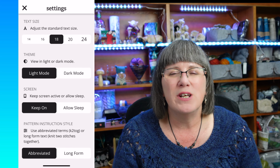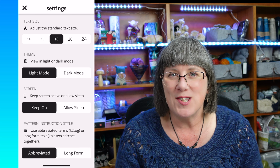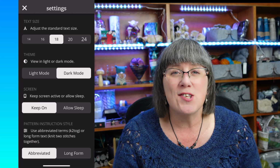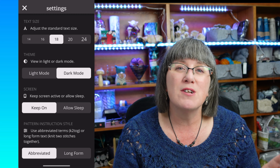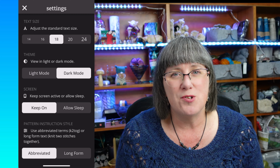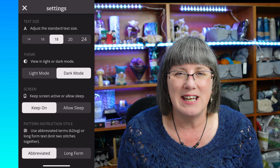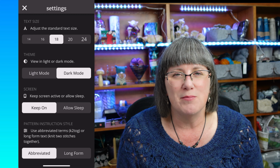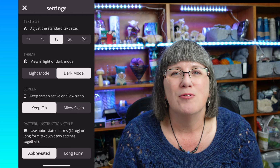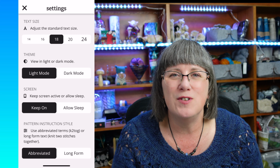And below that, we can switch the whole feel of this app from light mode, which it's in right now, to dark mode. I actually use this app in dark mode. You will have noticed in my Ravelry tutorial videos that I also use dark mode there. I use dark mode for most computer applications when I can. I just find it easier on my eyes. But the reverse may be true for you. So you get to pick. Right now, I'm going to put it back to light mode because again, I think that's easier for viewing in this video.